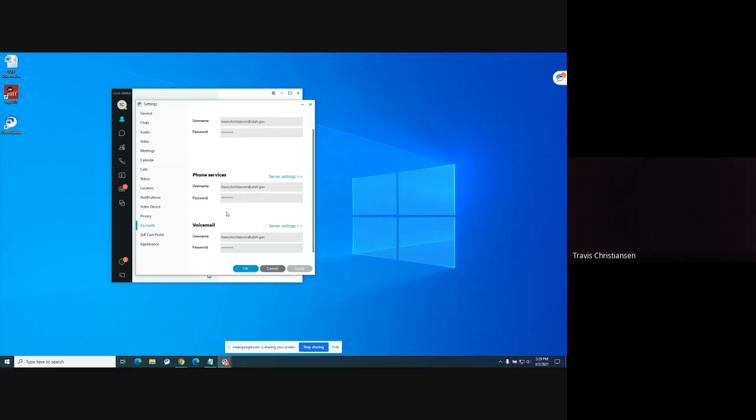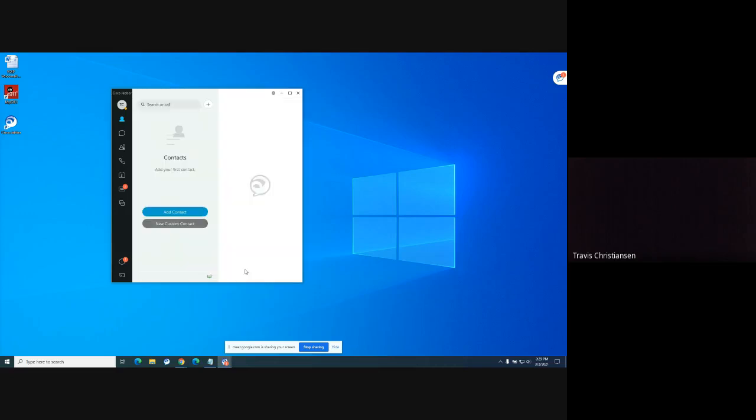These passwords do expire every 90 days. So once it comes time to change your password, it'll let you log in for the first time, and then you come in here and update it. I'm going to show you something later about the voicemail server or the login settings on there as well. Any changes you make, click Apply and then OK. Does anyone have any questions so far?